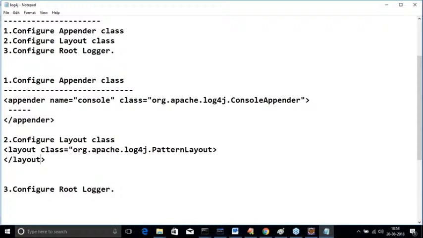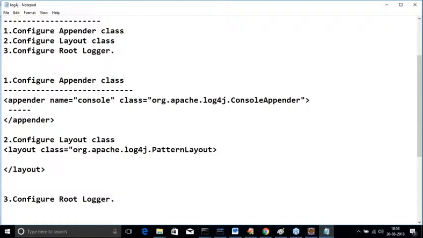But inside this layout, what we required? The parameter we required, the conversion pattern parameter that is available already. The conversion pattern parameter we need to provide, one attribute we have to declare like this. Understand guys what I'm telling you? So here we need to go for the param tag. Inside this param tag, the name of the param attribute is ConversionPattern.